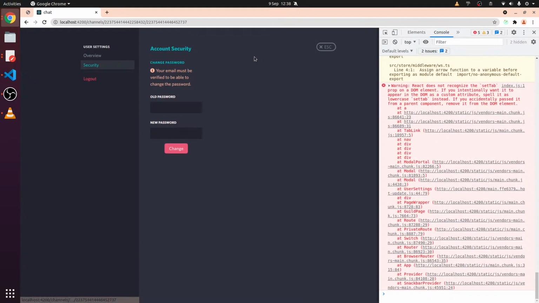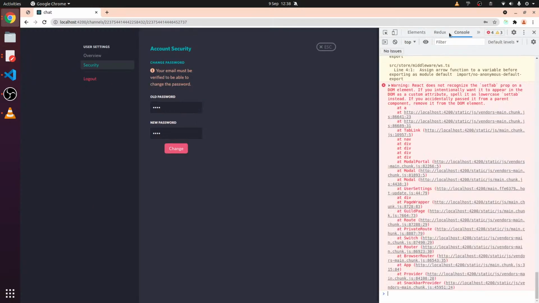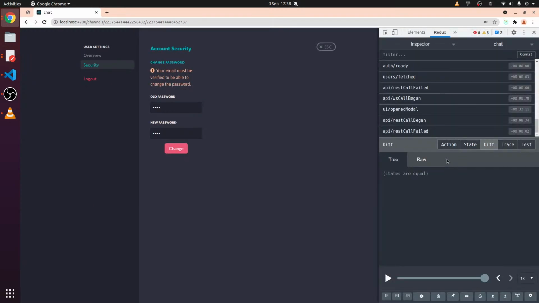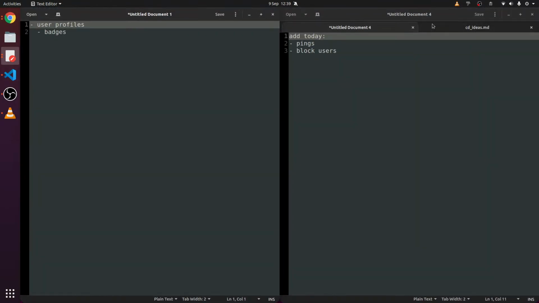I've added a security thing, and you type in your old password, and then the new password, you change it. It gives you some error because I've obviously done it wrong. It should show the error. What's the data? User not found. And then, yeah. So I'm going to put that in.